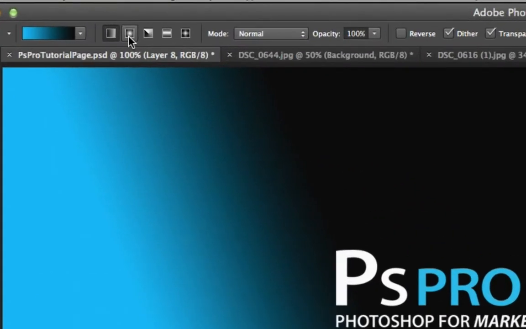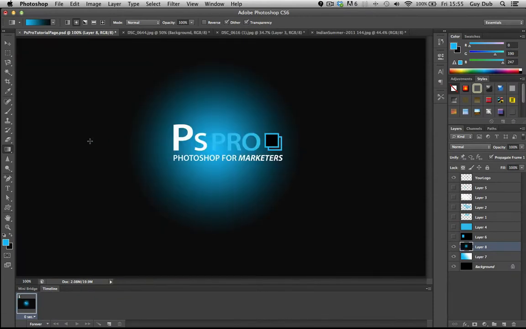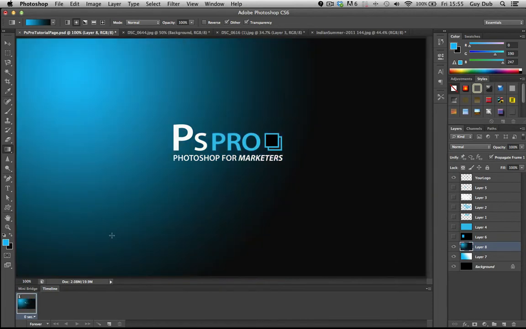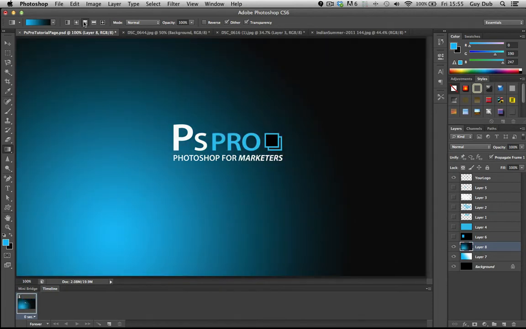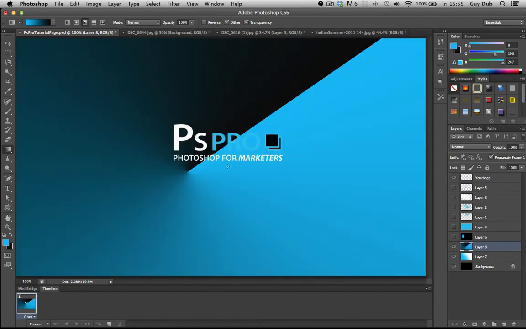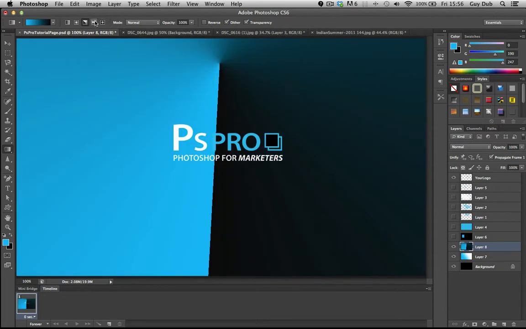Now you've also got different types of gradients. So the one that I've just been using was the linear gradient, where obviously it's a line. You've also got, if I go up here, a radial gradient, which is circular based, and depending on how I'm drawing across will create a ton of cool different effects. You've got angle gradients, where you start from the actual first line that you do, and it basically makes an angle version.